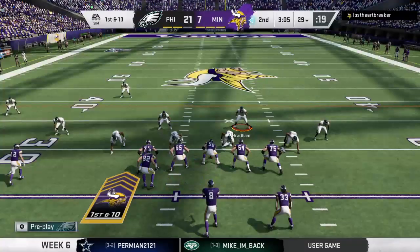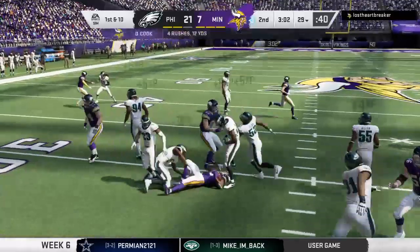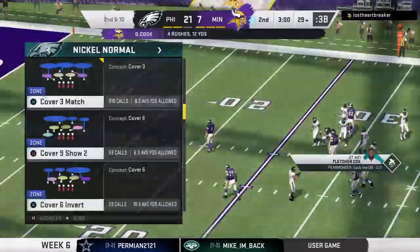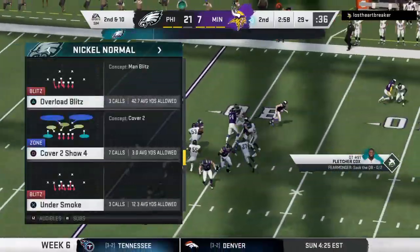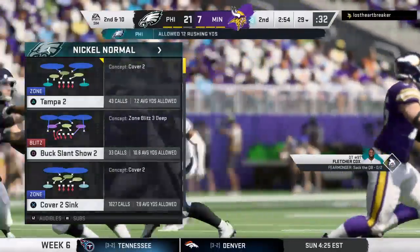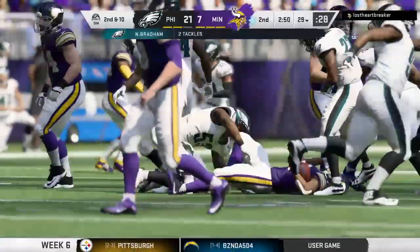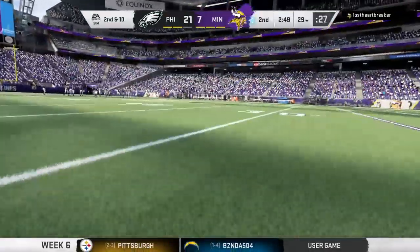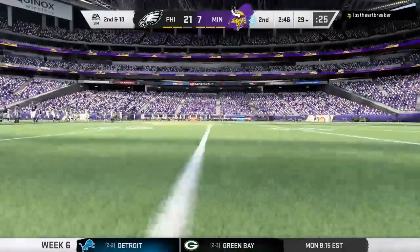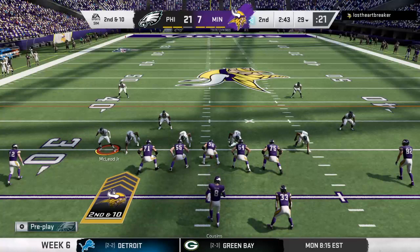I wonder now if they're going to try to increase the urgency a little bit, maybe pump up the pace, maybe go 2-minute. Who knows? Let's see what they decide to do. Yeah, boy, this defense again really making things tough on him as they stop him for no gain. As usual, the hallmark of a good run defense, linebackers making plays near the line of scrimmage. Absolutely nowhere to run there. Officially nothing on that last run. They'll try again, 2nd and 10.